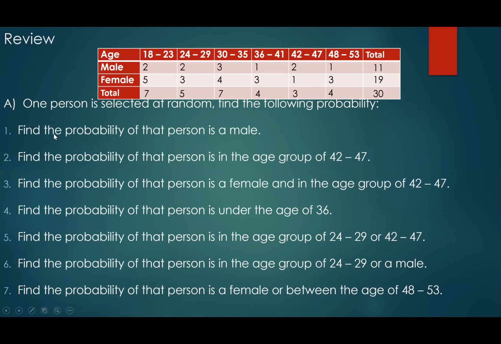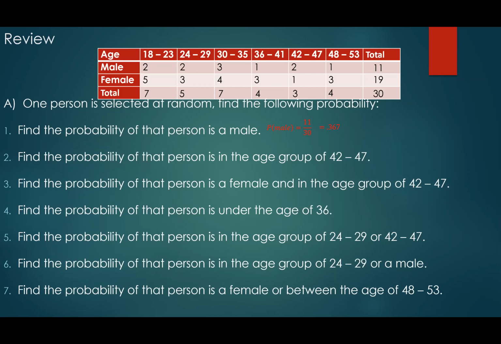Find the probability that the person is a male, which is hopefully easy. Do you agree that the probability of male is 11 males over the total, which is 30, right? This is a simple probability. How many males do I have out of the total, which is 11 over 30. I divide them, and in this case, I only give you 3 decimal places. Connect Math will tell you how many decimal places they want. Agree? That's all we have, just a simple probability: 11 males out of 30.